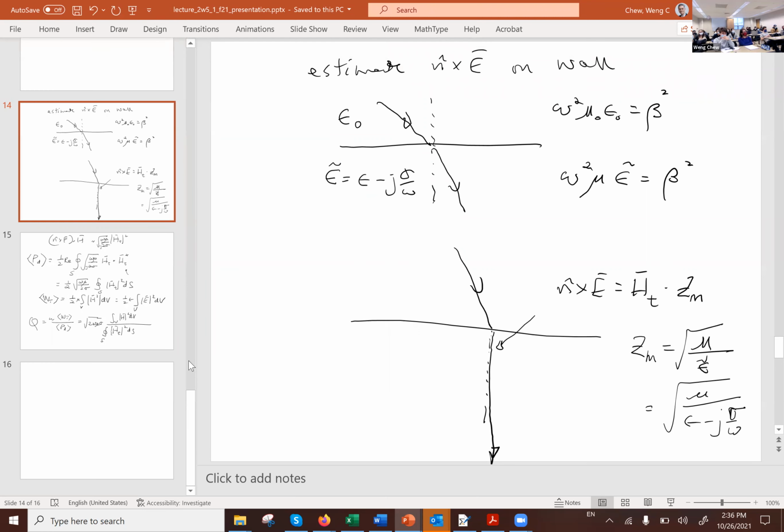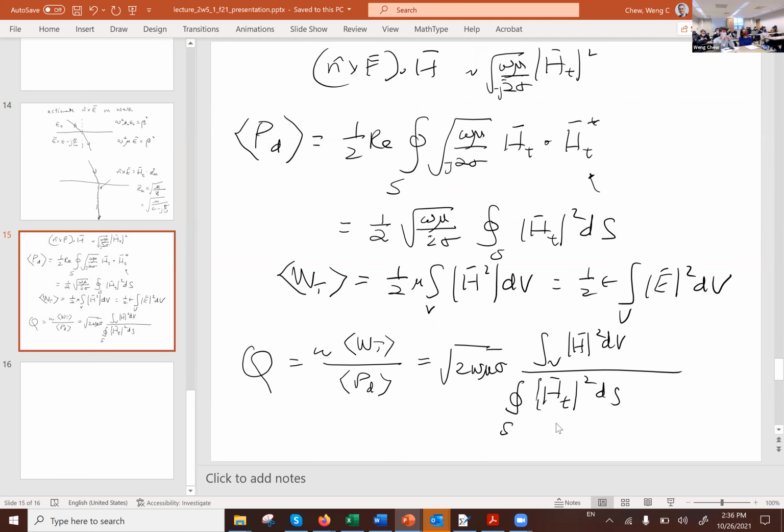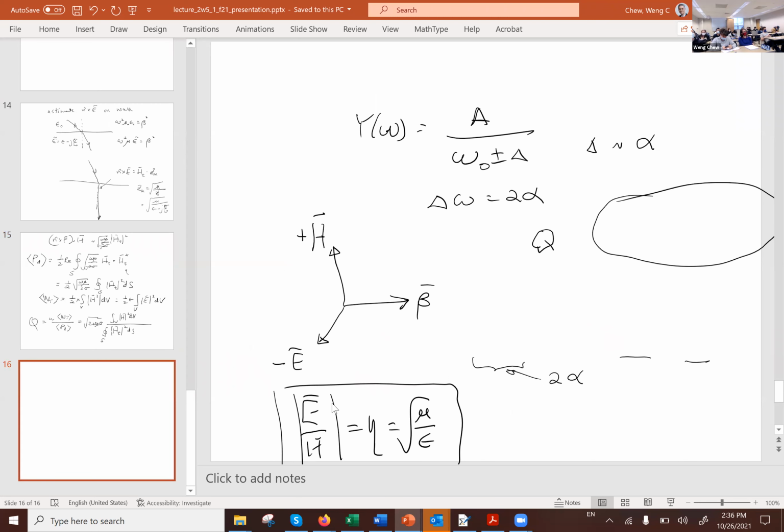So let me try to finish this lecture by saying that you can now apply this formula that we have derived to a rectangular cavity. That is all hard work. You just have to know how to do those integrals. You apply this to a rectangular cavity, find the tangential H on the cavity wall, and the H inside the cavity is computed, then you would have the Q of the cavity.